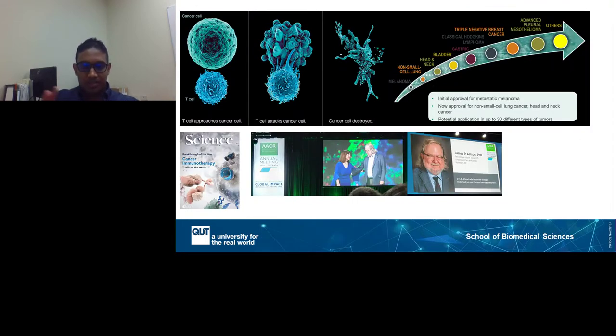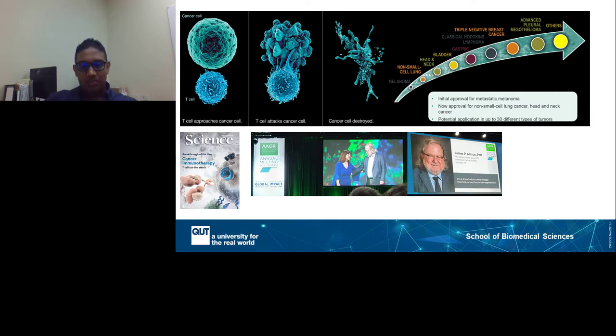That's, I think, the time when Jim Allison's work came out, and the work on CTLA-4 and the Science papers showed that in a certain subset of patients, they did really well with immune checkpoint therapy. This was really driven by melanoma, but head and neck and non-small cell lung cancer, as you can see, were a subset of patients that benefited from this therapy.